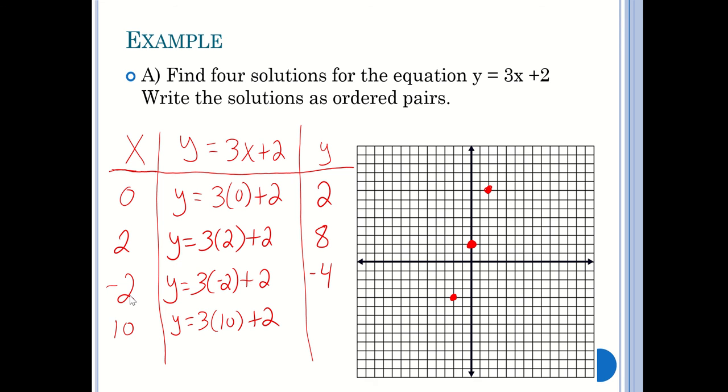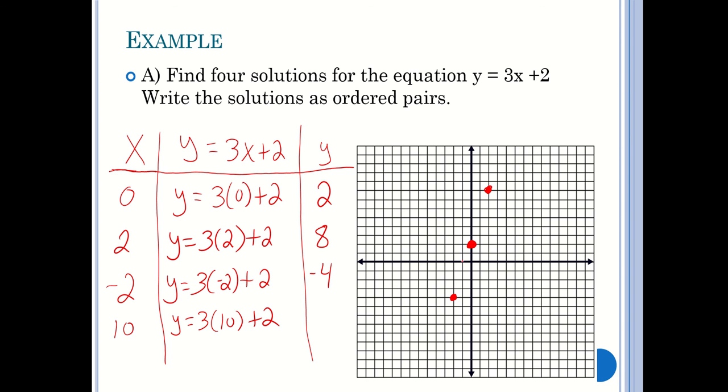Next, I chose x equals negative 2. Well, I wanted to go to the other side of the original point that I plotted. Again, it does not matter. As long as you get at least 2 points, you can graph your line. You probably did not choose the same points I did for x. That is totally okay. So y equals 3 times negative 2, that's going to be negative 6, plus 2 is negative 4. So when x is negative 2, y is negative 4.